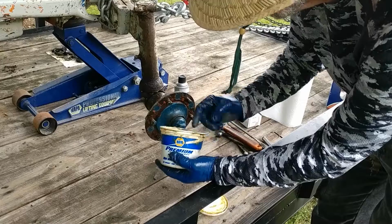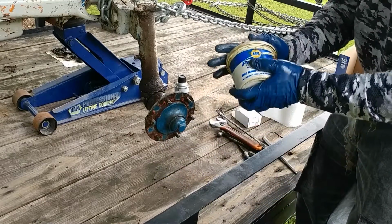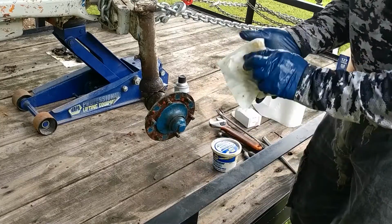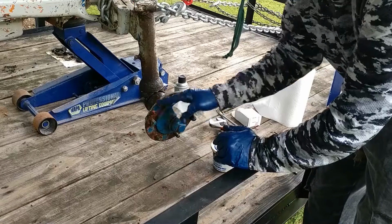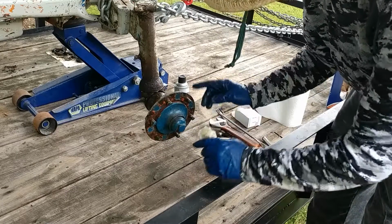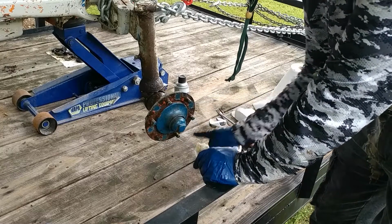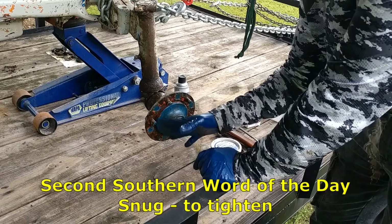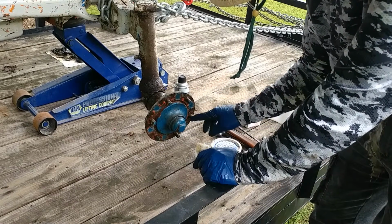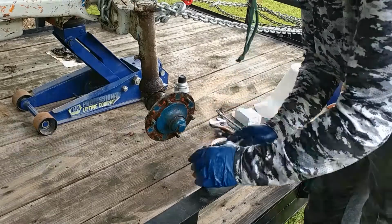And of course, you mount your wheels normally. 90 foot-pounds. Don't resist mounting them with your air ratchet, your air impact, excuse me, and then tightening them up. Tighten them up, snug them up, and then stop. And take your torque wrench and torque them at 90 foot-pounds each, and you'll be okay.